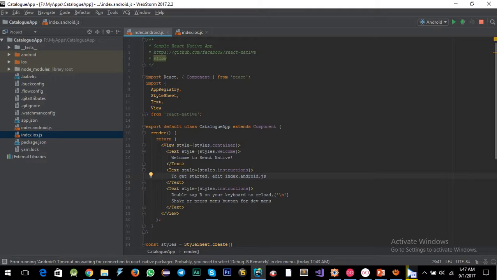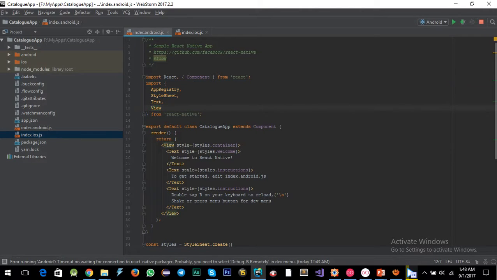So as we've said earlier on, we are going to see how to implement a state. So let us first review this code. This is the import. Here we have to import React Native, and then this second import you see here, these are some of the components we are going to use, like Text, View, StyleSheet, AppRegistry.